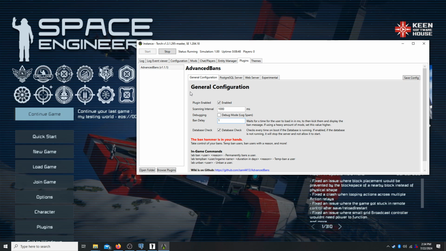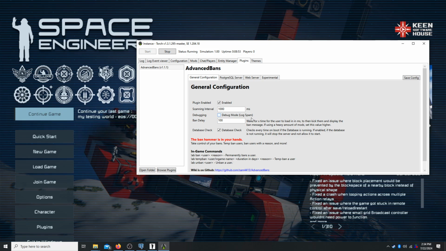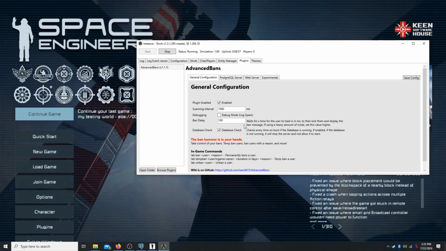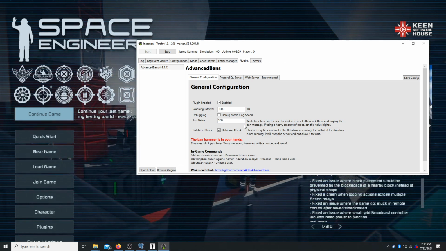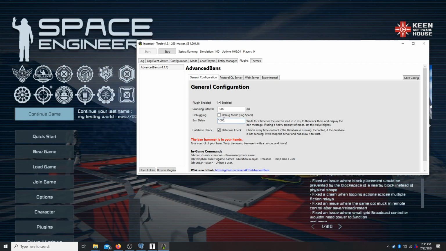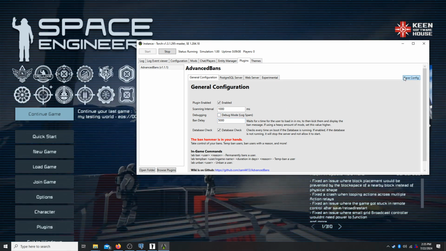Or you could make it something very small, like 100, and that'll practically not allow them to join at all, or once they're banned, it won't even show the reason. You just won't be able to connect anymore.